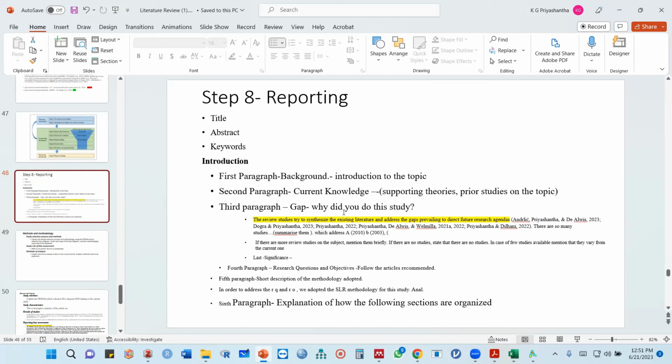I'm going to use 5 databases to cover more articles. Maybe sometimes they have used another year range. I am going to use a broader year range. Their inclusion criteria may be different from mine, right? So you need to distinguish if you can find some particular research. If there are no review studies, then specifically you can mention no review studies on this. Therefore, in order to fill that gap, we are doing this, right?